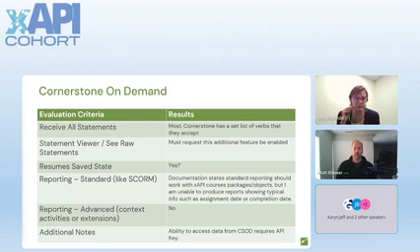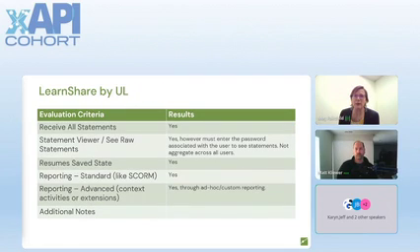And so we have yet to meet somebody who has successfully been able to do that, and it may just be that we haven't found the right people at the right levels with the right admin access at their organization to be granted such a thing, or that it may be an extra add-on thing that their company has chosen not to pay for. So we're a little bit unsure about certain things when it comes to Cornerstone and how they support xAPI, because it's a little bit of a black box that we haven't been able to crack yet.